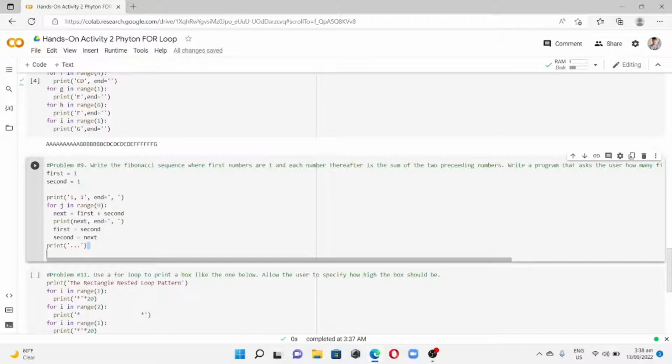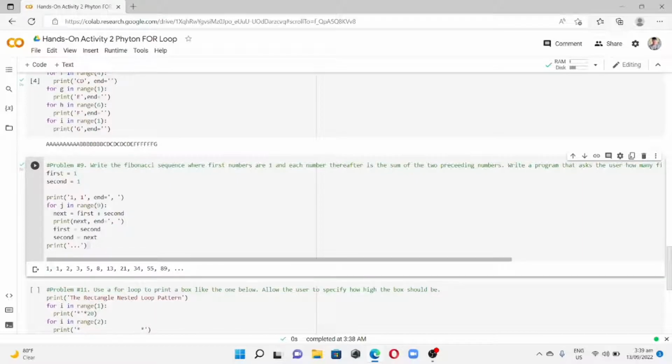We are going to print next and the end argument. Our second here will become the first, equals second, and the second will be equal to next, and so on. And we are going to run the code.